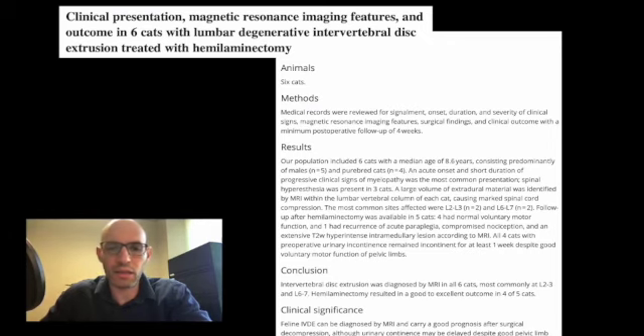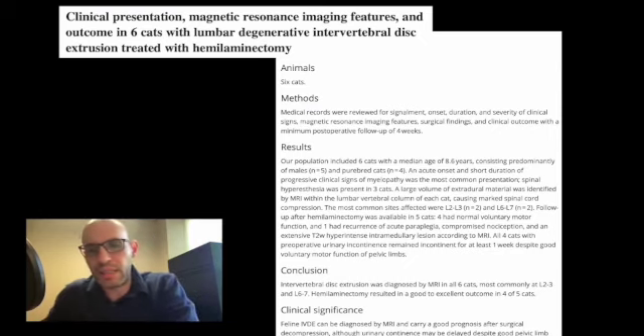It's also important to note that in dogs, deep pain is directly correlated to prognosis, but we don't know if that's true in cats — this is highlighted in the discussion as well. It stands to reason that deep pain would correlate to a worse prognosis, but we just don't know. Something worth mentioning is that all cats had lumbar vertebral disc herniation, the majority having a single disc herniation. There is nothing in the paper about disc degeneration at other levels on MRI, though it would be worth bringing up. I would agree that lumbar disc herniations are more common in cats compared to thoracolumbar herniations. The paper's main limitation is its retrospective nature. My takeaway is that if a cat has an intervertebral disc herniation, surgery is a viable option and recovery may differ from what is commonly observed in dogs.